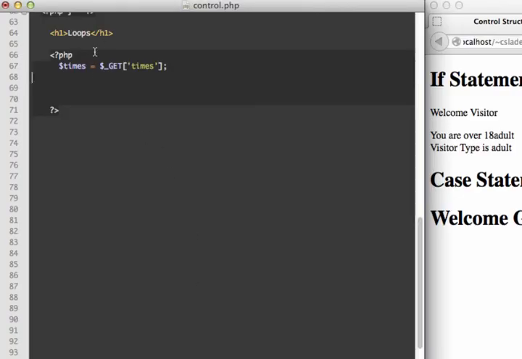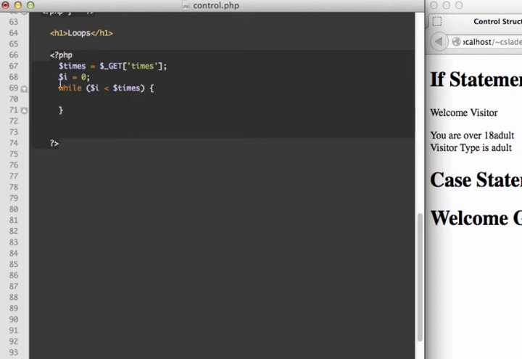Okay, now we'll talk about loops, and the first loop we'll talk about is a while loop, and hopefully you've seen these before, so I'll go through them pretty quickly. But if I want to print out something a certain amount of times, I'll just get something from the query string to tell me how many times we want to do it. And so I'll create a variable I, and I'll set it equal to 0, and that will be our loop counter. I could go while I is less than the number of times we want to go through the loop.